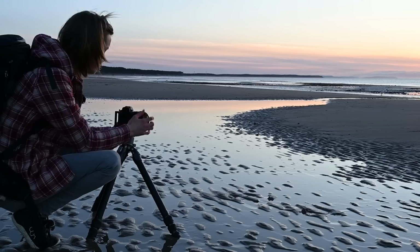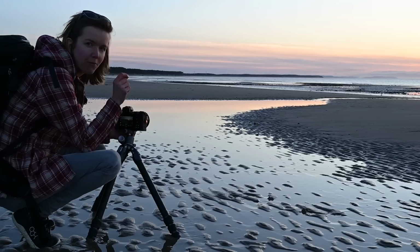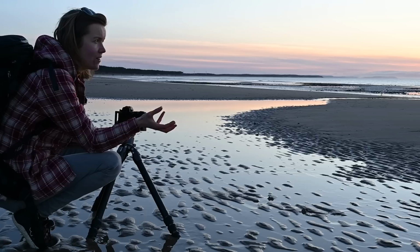And basically all I did was, on the camera I've got, you can focus on the back screen just by tapping the back screen. So I tapped as close to the camera as possible, took an image, tapped halfway in, took an image, and then tapped right on the horizon where the sunset was and took another image. All done in manual mode so that the exposure is exactly the same. And then I'm going to try and blend that together in the computer and see if it's going to give me a sharp front to back focus within the image. Photography, I think, is all about experimentation in some cases.